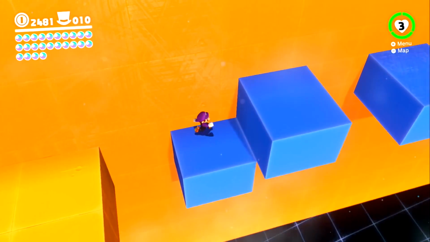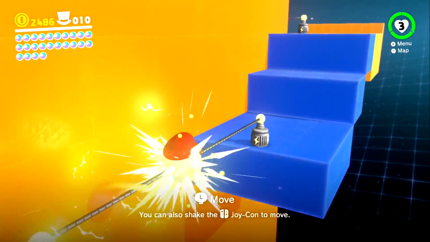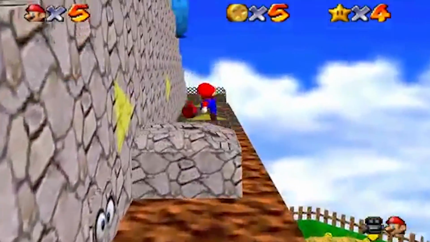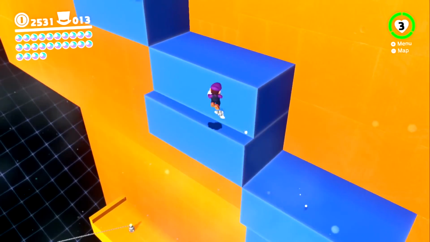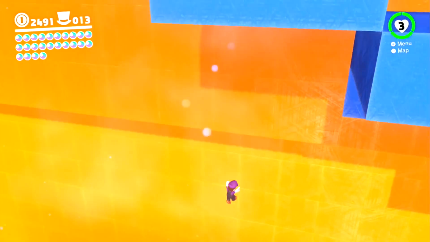All of this makes for quite a difficult obstacle to get past that will even trick you at times if your head is somewhere else. It's a bit similar to the things we saw in Whomp's Fortress in Super Mario 64, but as long as you keep an eye on the platforms going in and out and time your jumps correctly, you will be fine, I think. Number 9.